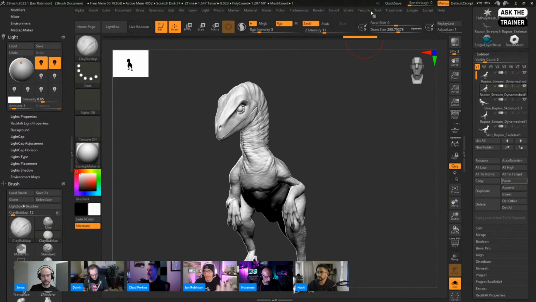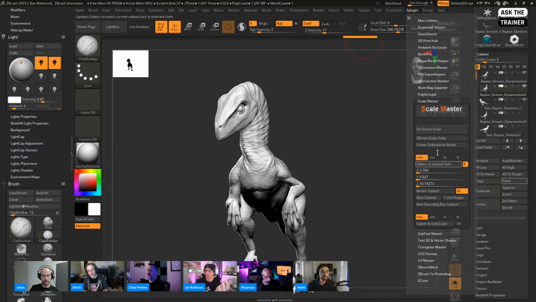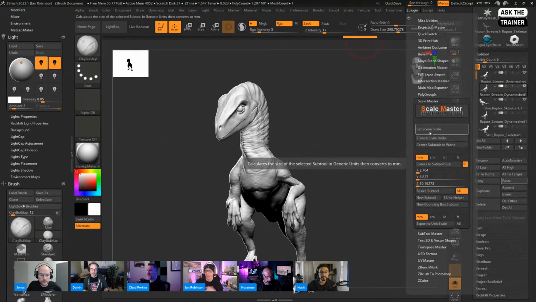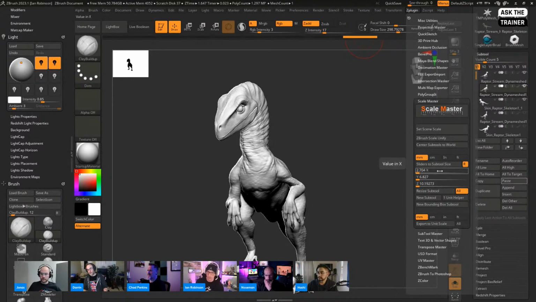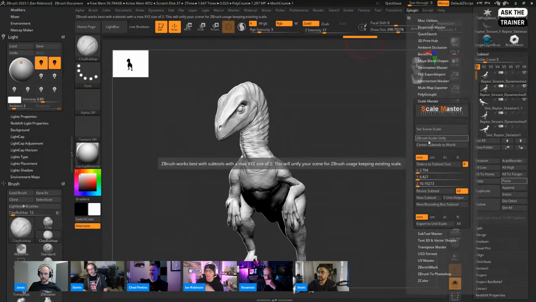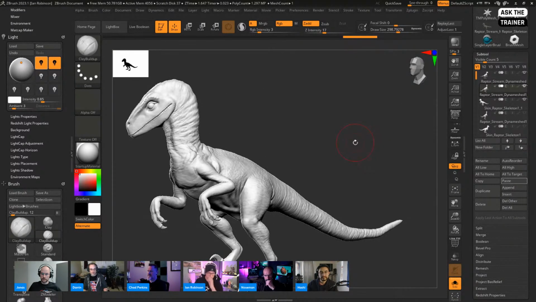So what happens now is with project files only, if I were to save this out, ZBrush will remember these actual set scene settings. So if you want to come back and make changes and you don't want to reset the scale of your scene, a project file will remember all of the settings that you did. So you can come back anytime and adjust those, and you don't have to come back through and reset your scene scale, etc. So again, another really small thing, but for me as a 3D printer enthusiast, it's really, really helpful. So yeah, that's all the main features.